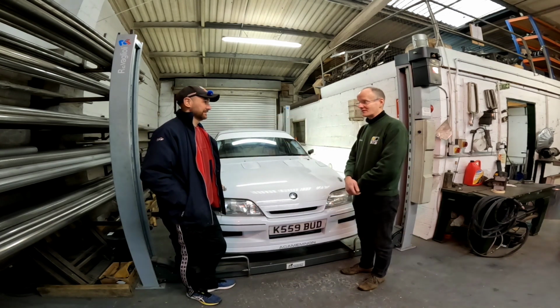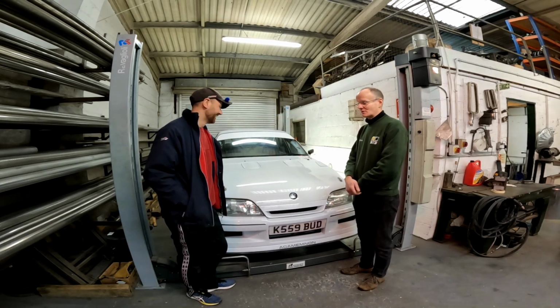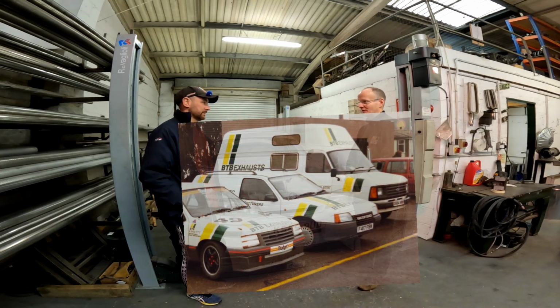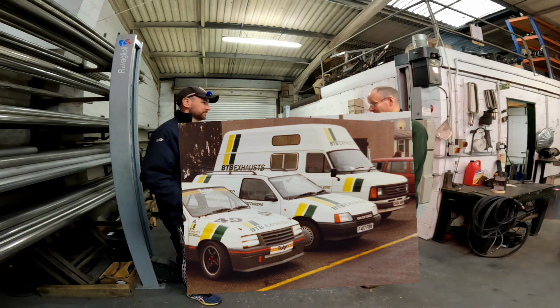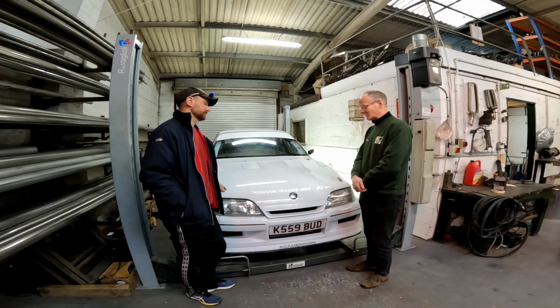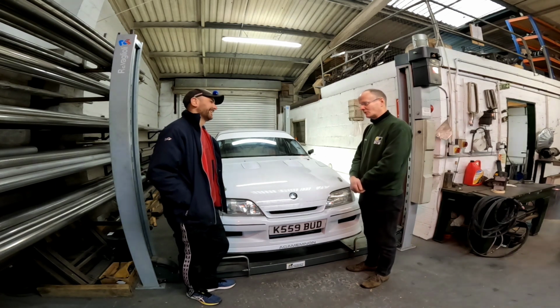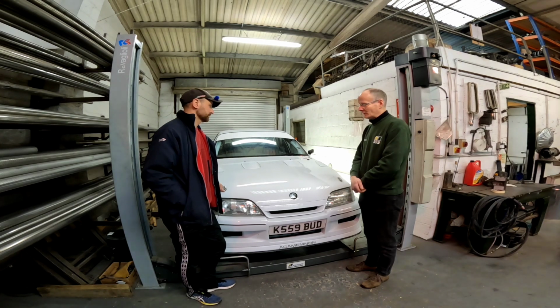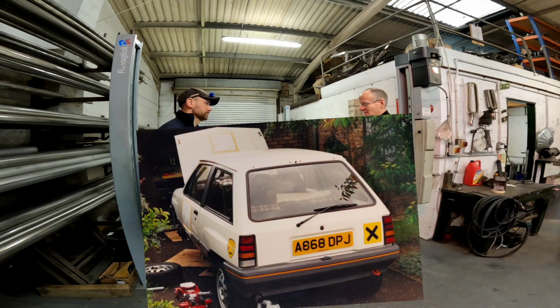It was a rocket. And then we had a Mark 2, which was again a 1.6 with a smaller block engine. And again, phenomenally fast, better aerodynamics, and it got a bit scary when it was rusting away and still capable of very high speeds. So I'd had Vauxhalls to run around with at work, and then my first race car was an ex-production saloon Nova SR, which had been converted to sport spec, so with the twin Webers and so on.